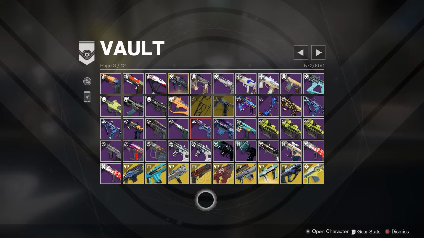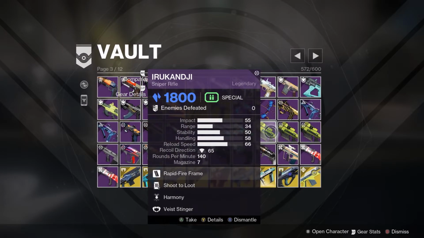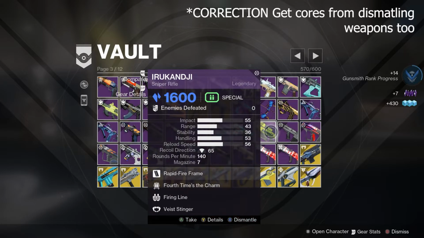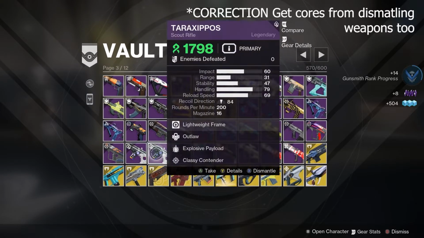Legendary shards and cores are the most valuable resource, and you're going to need to upgrade your Guardian later on once you've leveled up, so try and build up a good fresh stash of both. You'll get legendary shards by dismantling weapons, and you can get cores from Banshee-44 in the tower.